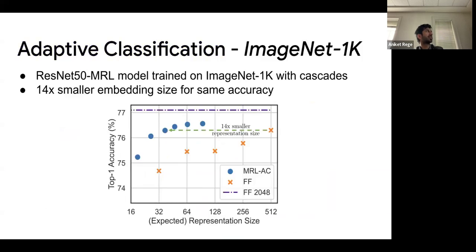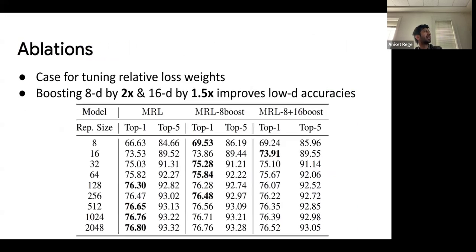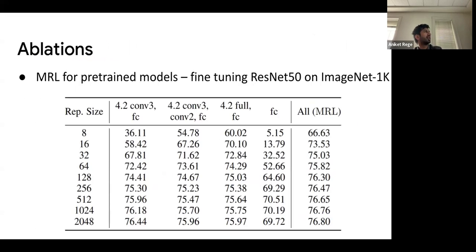But it typically works much better than if you just unfreeze just the projection. Just the projection does okay once you hit maybe 128 or 256, but below that it really drops off because it gets too small to optimize well. So you end up having to unfreeze a bunch of the layers. The things at the top of the table, like 4.2 conv3 conv2, are just the layers of ResNet that I'm unfreezing to let gradients propagate while fine-tuning.